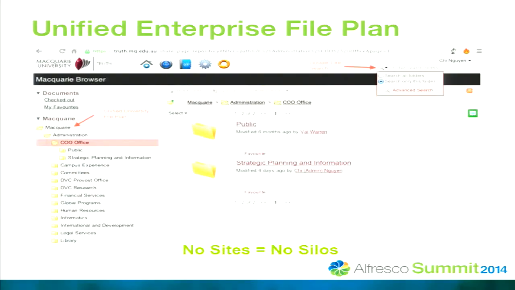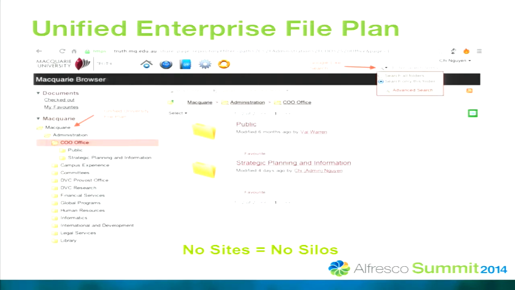So in terms of the unified file plan, this is what we did. You notice here that the whole university information hierarchy starts from that top level, Macquarie. It gets divided into administration, and unfortunately I cut it out, but when you collapse administration, below that are the 4 faculties, and also another group called controlled entities, which are the MGSM and things like that. Within administration, you see how it gets broken into a COO office, which is just the chief operating officer's office. This is the group that I belong in. Then you have all the other administration units.